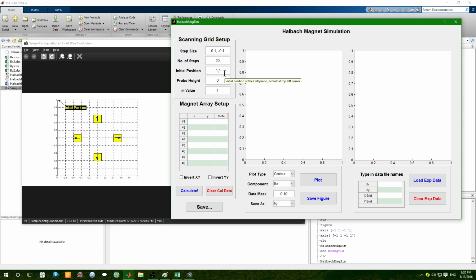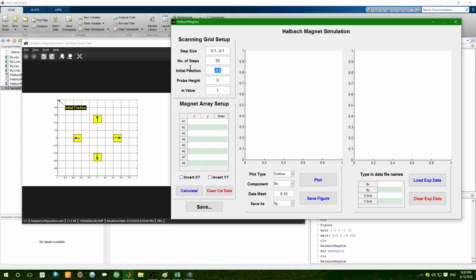All right. I think for most typical setups, most groups, almost if not all, should start their probe from the top left corner of the scanning grid. All right. So just like the arrow indicates here, that's why I specify the default value as -1 and +1, which is the top left corner. Okay. It doesn't have to be at the top left corner at all.